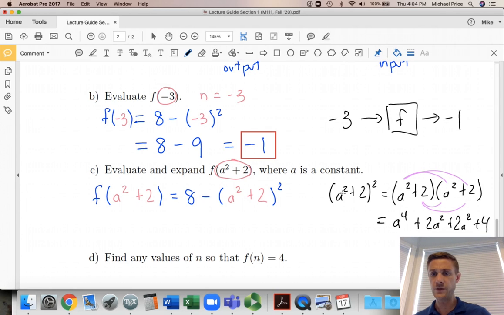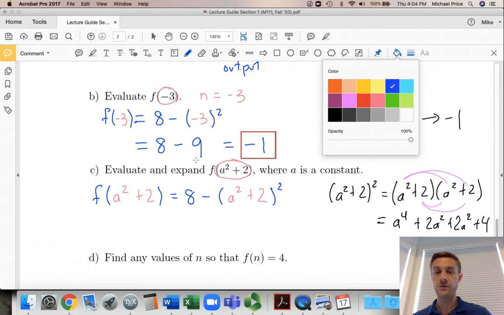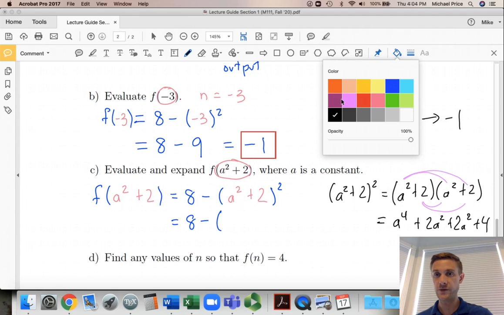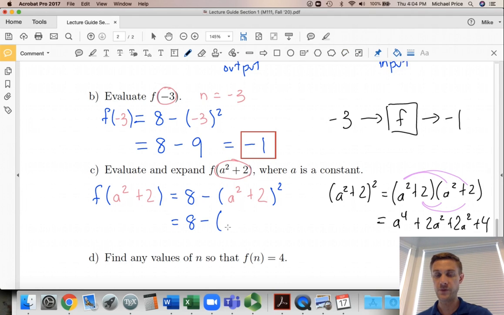And the reason I'm kind of doing this on the side is, I mean, we could have done this as part of our work here, but it'll make our function computation a little bit less messy if we put it all in one spot. So the main thing I want to be careful about now is we're getting all this good stuff from over here. Maybe I'll even keep it in black so we can keep track of where all this stuff is coming from. We have a to the 4th. We have 4a squareds, and we have 4 more.